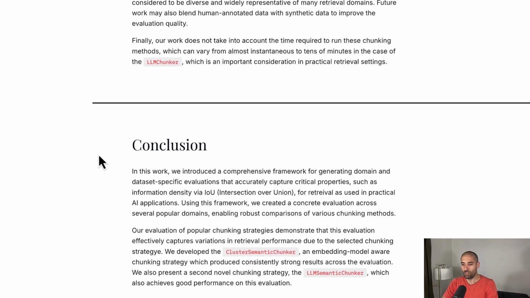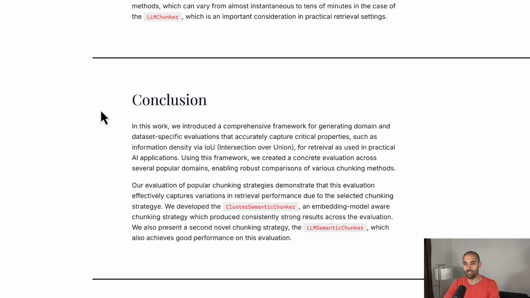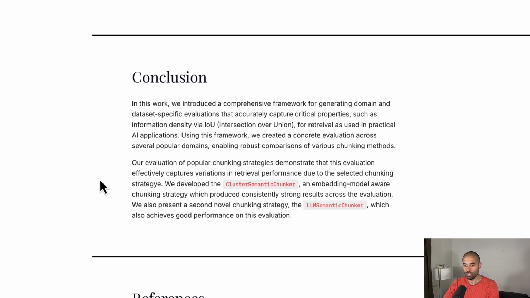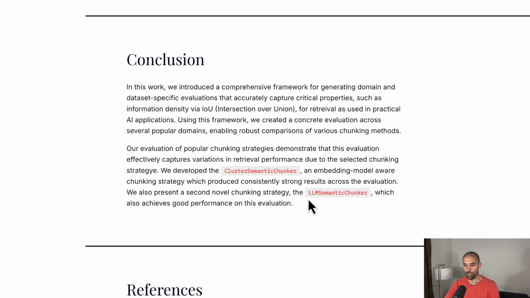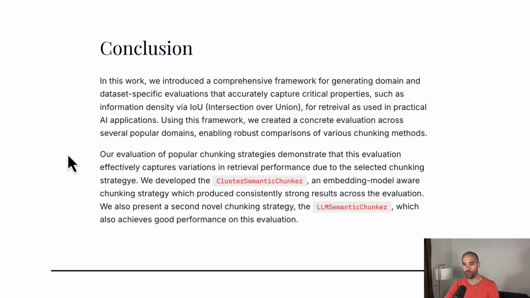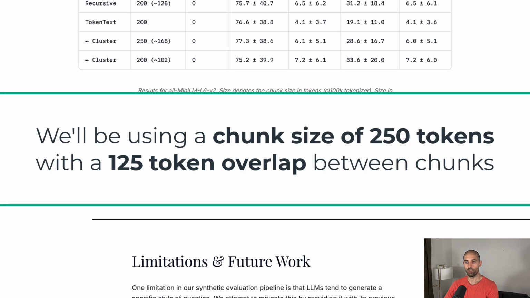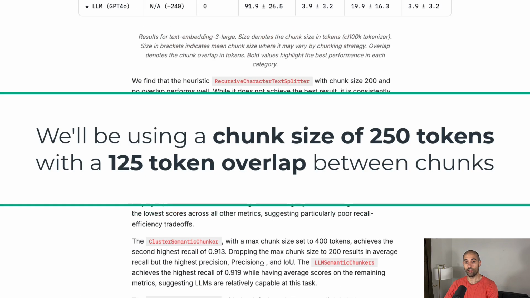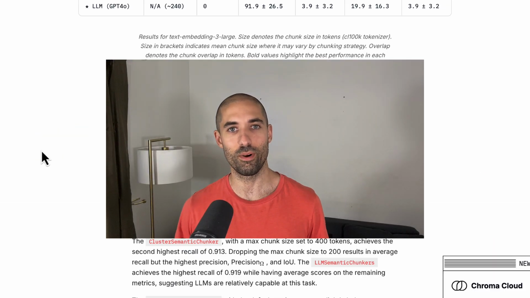They found the best approach to chunking data, at least in the context of text, to be using an LLM to decide what the chunks should be, right? That's the LLM semantic chunker approach. But anyhow, we're going to keep it simple for this video. And yeah, that's chunking. Let's move on to the second stage of re-ranking.